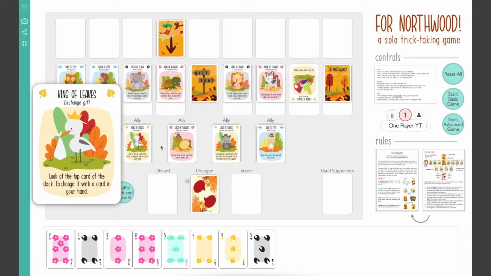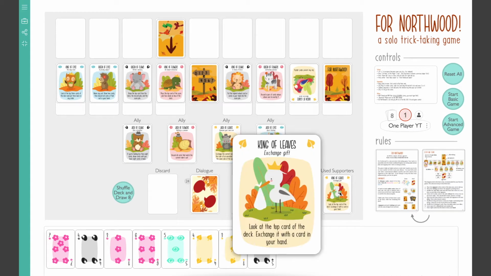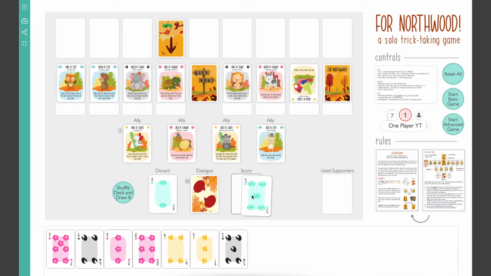Now, if we don't use this, it still gets used and goes into our used supporters, and we're only allowed to use them one per game. So I'm going to try and use this. I just have to remember to do it. Right, let's see what the King of Flowers has to say. He has to talk about 2 eyes, which, yeah, that's reasonable. We've won. That's unfortunate because we've still got quite a lot of high cards, but let's see what we've got.